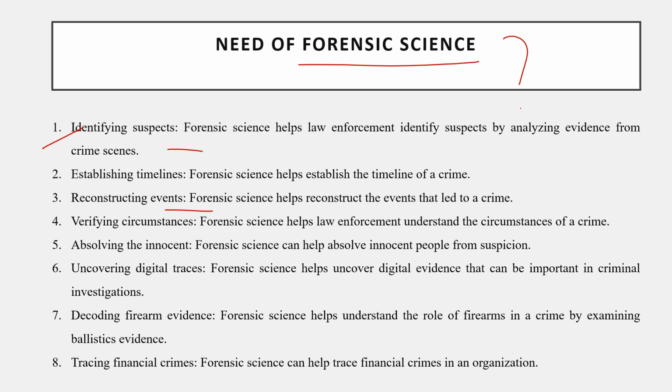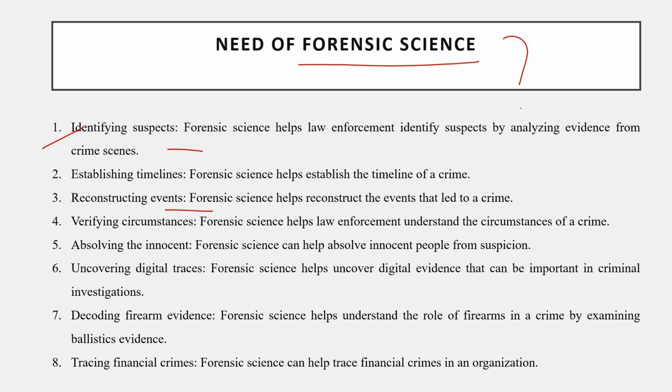Next, we have to verify circumstances. Forensic science helps law enforcement to understand the circumstances of a crime. There's a famous saying in forensic science that facts do not lie, but witnesses do, men do. Also, forensic science helps absolve innocent people from suspicion. Next, they uncover the digital evidence that can be important in criminal investigation. For example, deleted emails or messages can be recovered to advance the investigation.